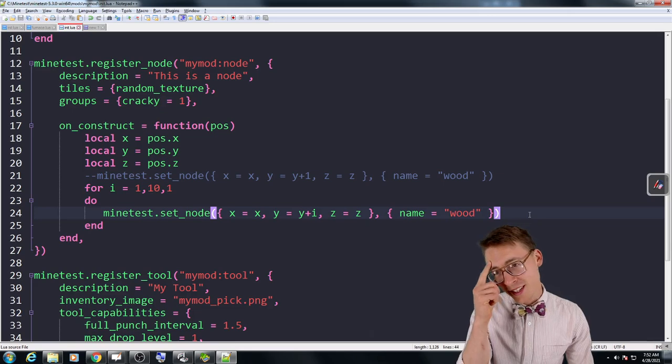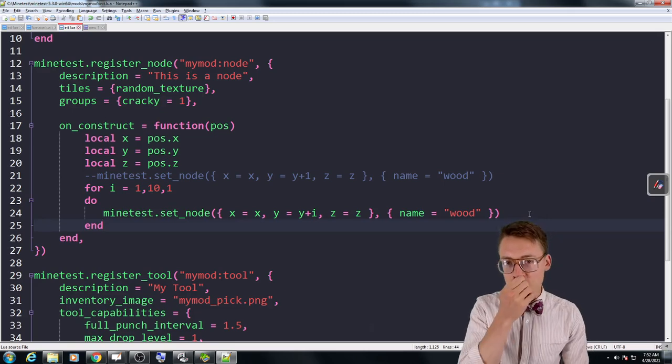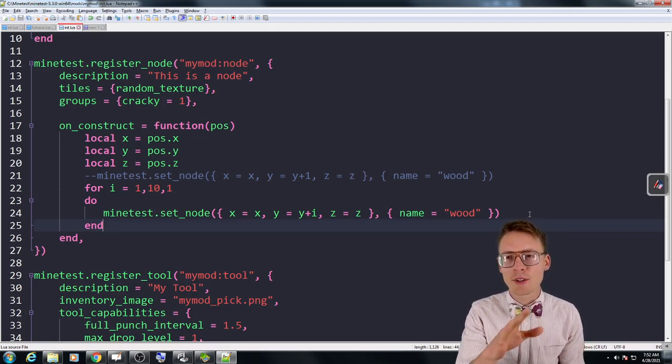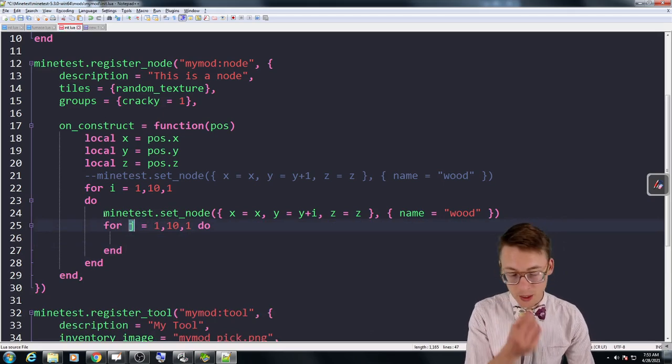Well, if you get really creative with this and you think for just a second, you might realize something. You could put a for loop inside of a for loop. What would happen if you did that? Let me first type it out and maybe you'll be able to get it. Okay, so here we have the extra for loop. Instead of using I, use J.